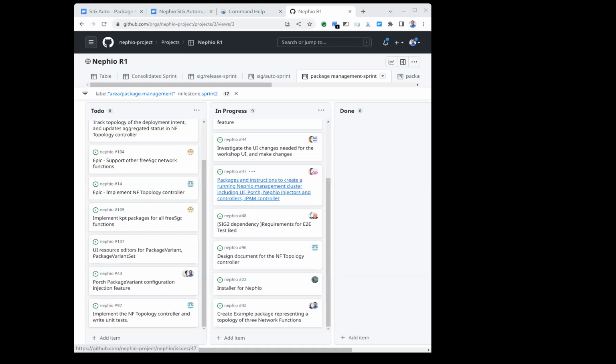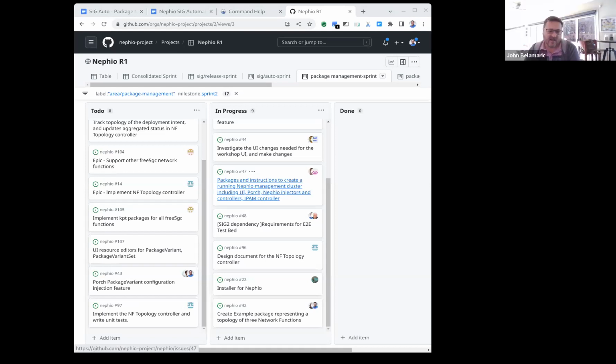Can you use the conditions, John, to not make the SMF deployment ready until all the UPF data is ready? That is definitely one option. That's the package dependency idea, which is the general-purpose version of that, but we could experiment with it here for sure.